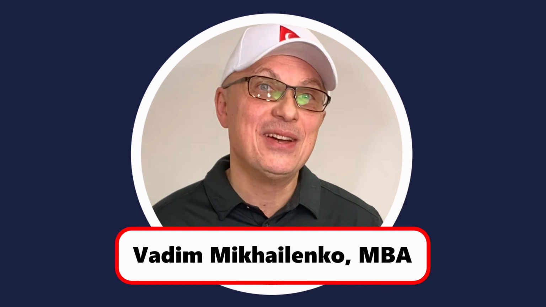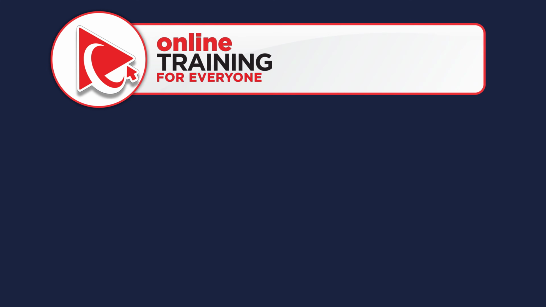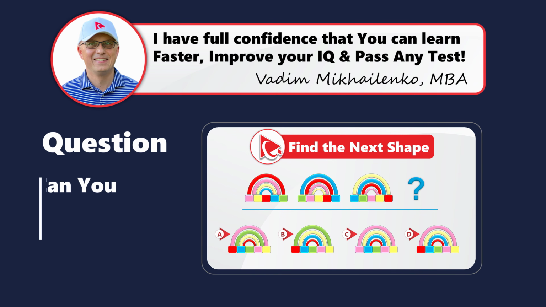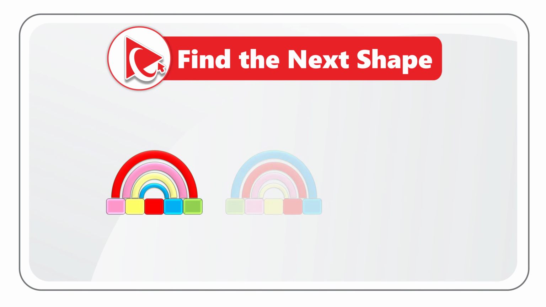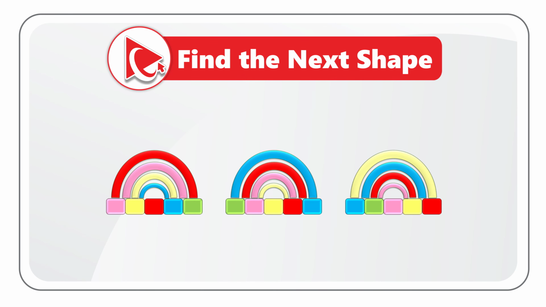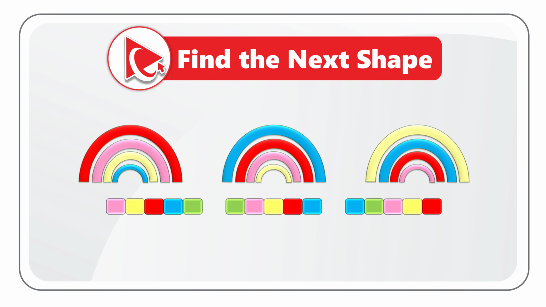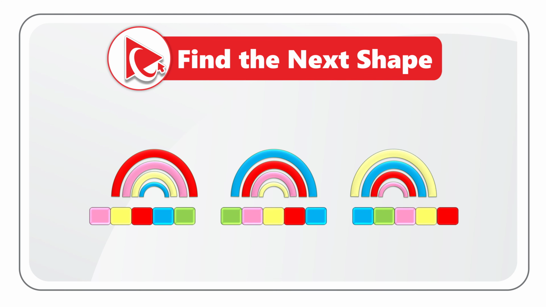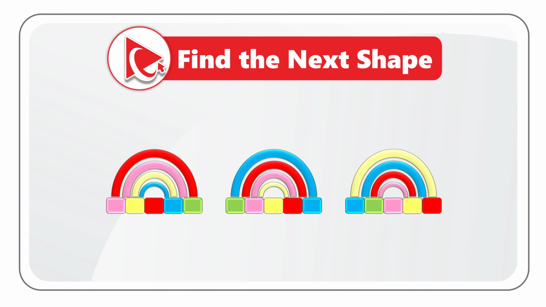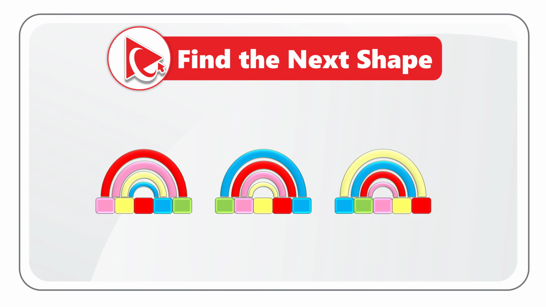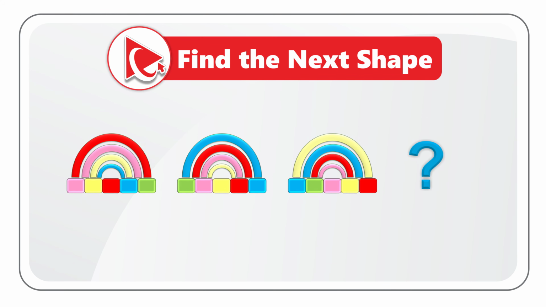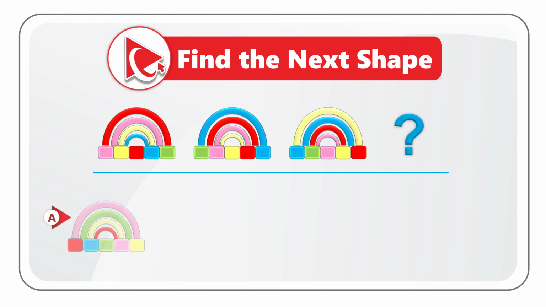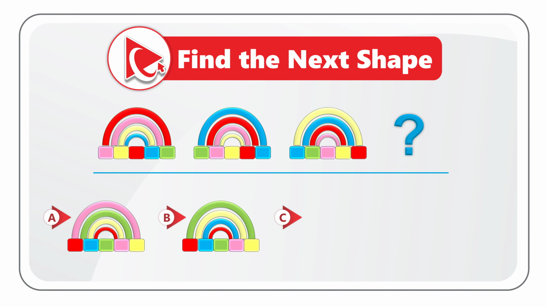And now let's continue and get you ready for the test. Here's the very unusual question, which tests your analytical skills, pattern recognition skills, as well as spatial reasoning. You're presented with 3 very unusual shapes. You have a rainbow consisting of 4 sections on the top and then 5 squares at the bottom of this shape. Each shape has a unique set of different colors. You need to detect the pattern and based on that recognize shape number 4 out of 4 possible choices. Choices A, B, C, and D.